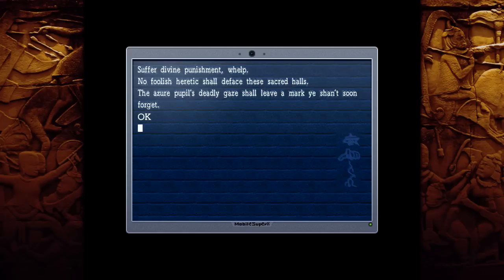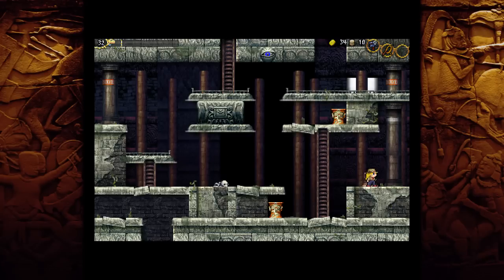This clue's telling us about the pupil's deadly gaze. We already found out about that. There's another one in this room, and you can see the sort of decorated block right here. We can assume that if we whip that, we're gonna get shot. But we found another way to get rid of it, and when we did, the eye closed. So maybe we can assume there's another way to get rid of that little boulder and those goddess statues without getting shot.